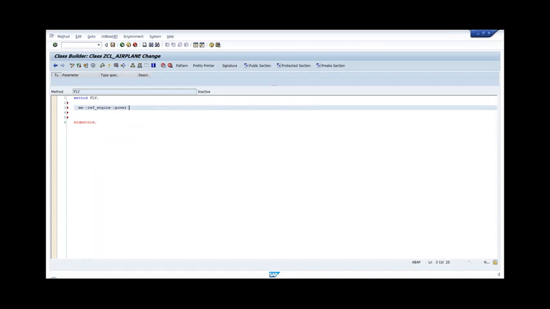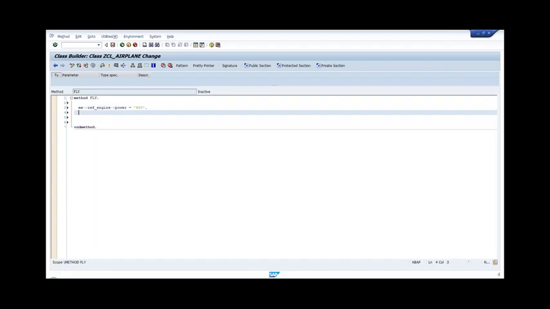So I set the initial power to the engine, let's say 900 horsepower. And then again I use my reference of the engine class and start the engine. Now it's up to the engine how it starts. Whether it has to start a fuel supply, spark plug, all that will be taken care of by the engine class. It's not our plane's responsibility.